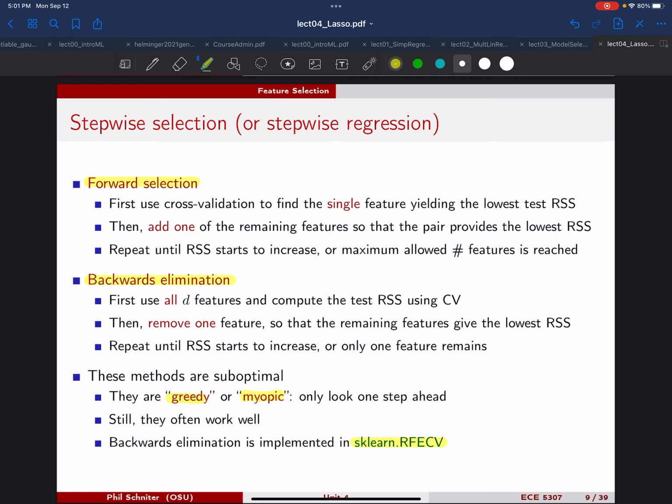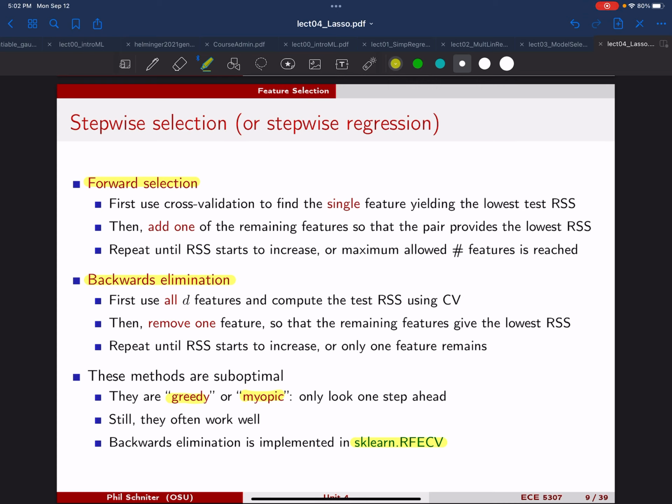Yeah, but at every stage, we do cross-validation. Okay, so it's like I look at all single feature models. There's D total single feature models. And I use cross-validation on every one of them to find which is the best. And then I keep that single best feature, and I figure out of the remaining features, which should I add to it. I do cross-validation for every pair, and so on. So I do cross-validation at every stage, not at the end.